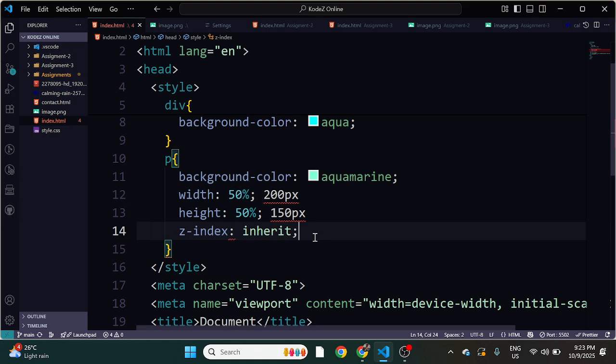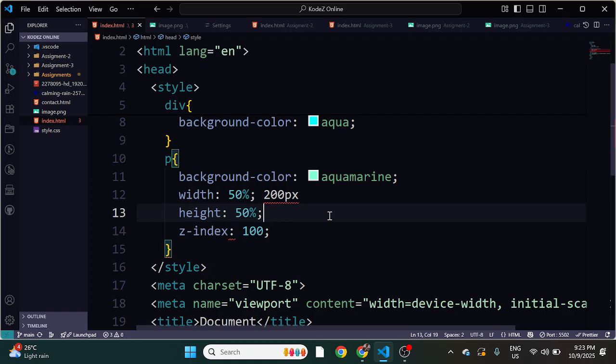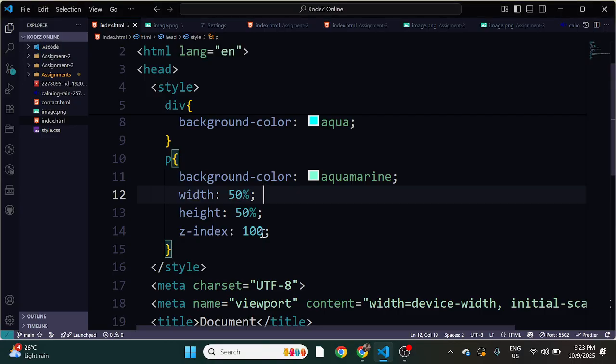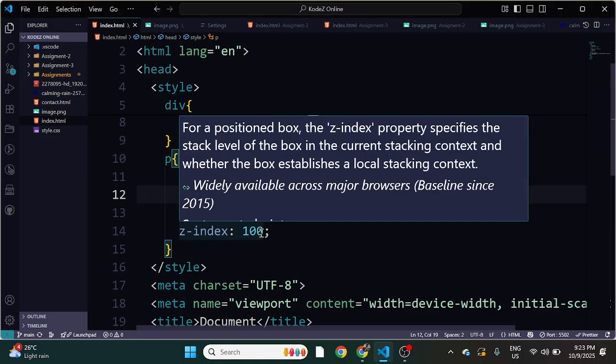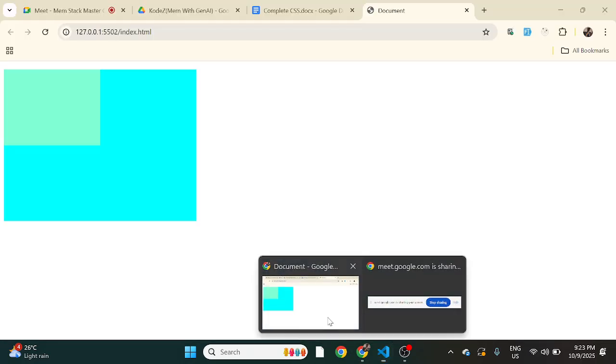Z index I am giving. Okay, we will learn about z index, no need to worry. It is just to show the below container above, that's why we use z index. But just observe how this width and height it is taking.